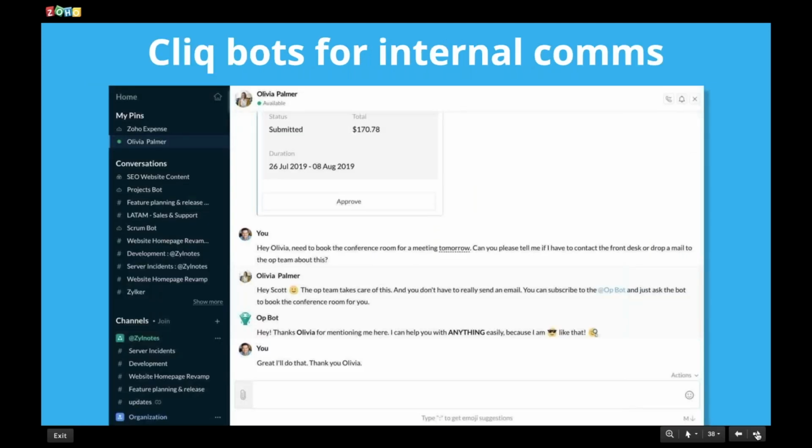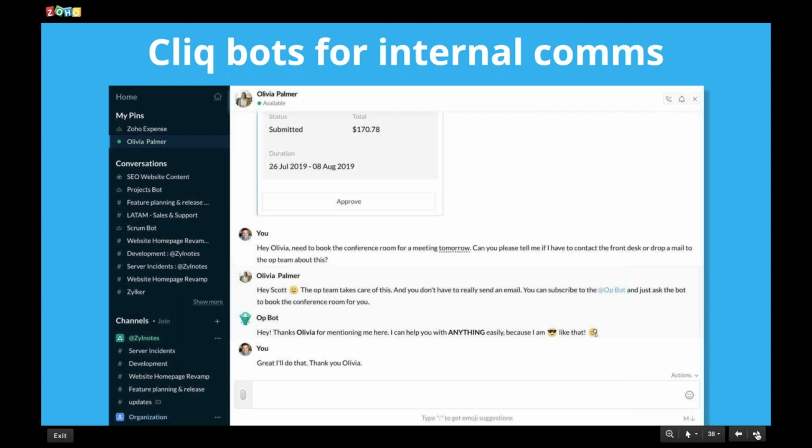And then there's also, besides just the Zia artificial intelligence, a couple other types of bots that you can build with your Zoho account. So one is Cliq bots. Cliq bots are built into that messaging tool, and they're really meant for internal use. So they could do things like update your calendar or fill in some form in an application for you in a conversational way. What they are useful for is lowering the barrier to entry of, where do I find this information? Where do I go to update this? You just give somebody a bot that can take care of that stuff more easily.